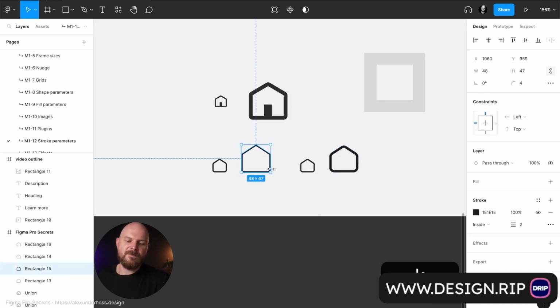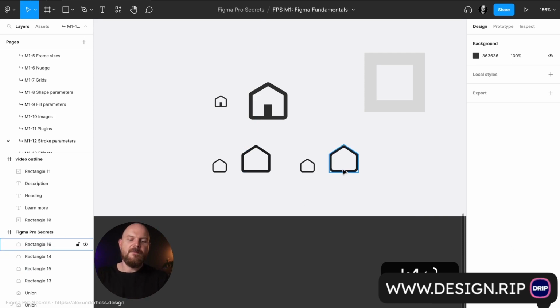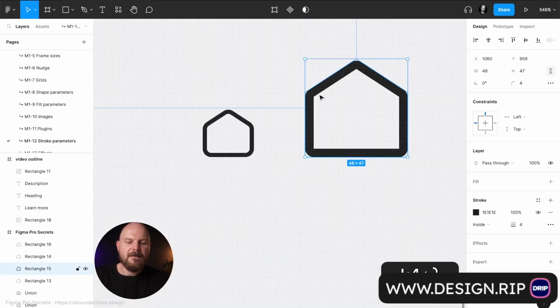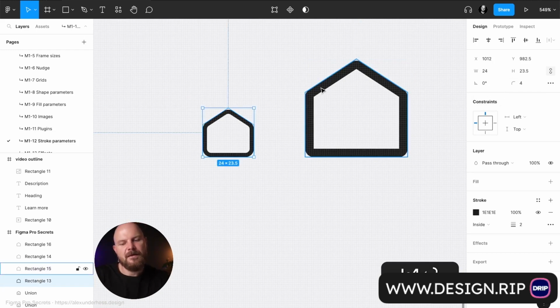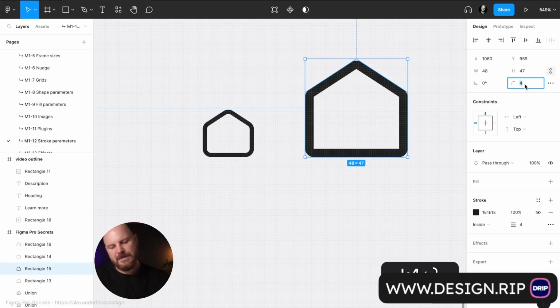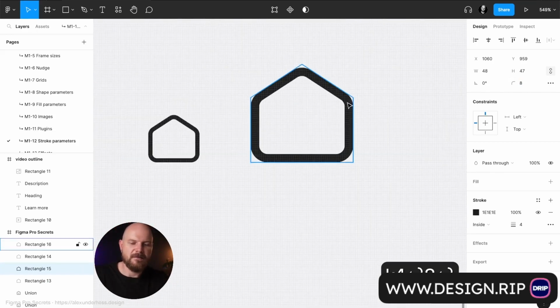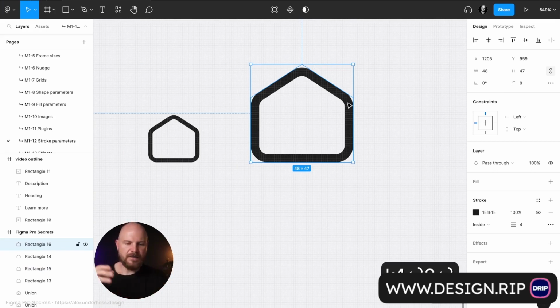Of course, you could change here the stroke to 4, but at the same time you see that rounded corners are still 4, exactly as it was created before, which means that now I need to change the rounded corners to 8, because scale tool scales all the parameters.